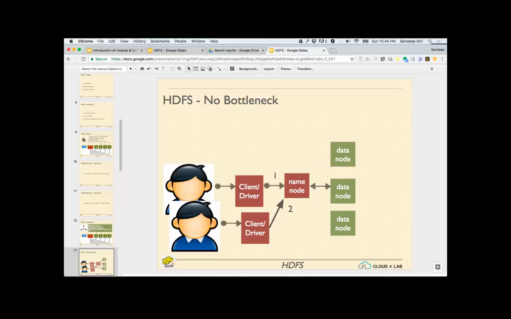A question from Sudhakar. Who makes the decision to pull data from which node and what is the logic used? Generally, it is the client that takes that call, based on the IP address. We call it data locality. It tries to figure out which machines are closer to the client. That is the logic used while reading data.